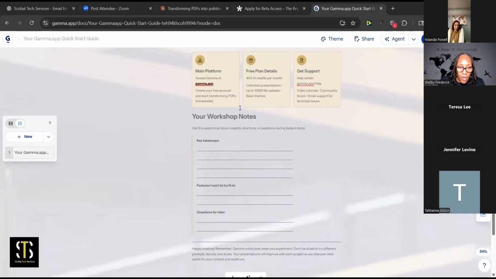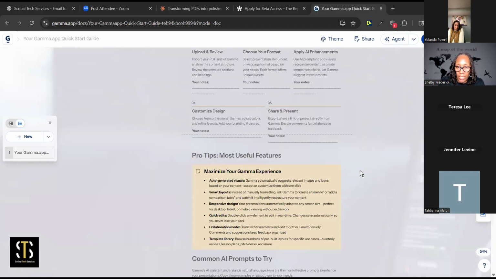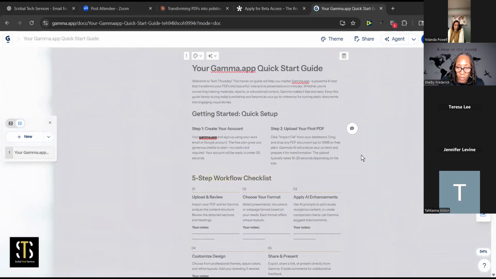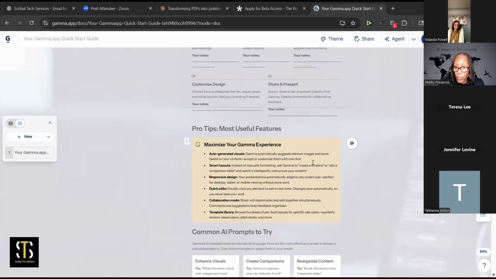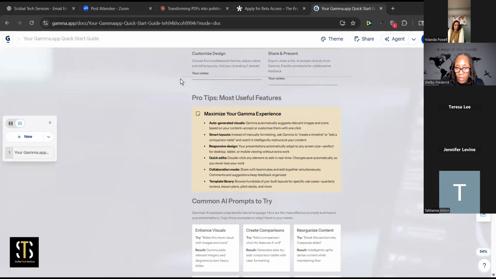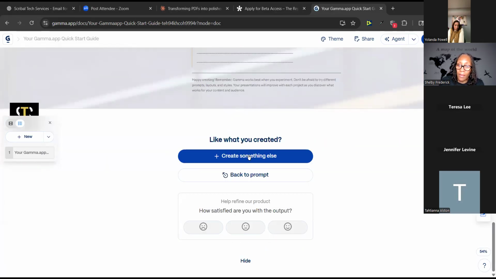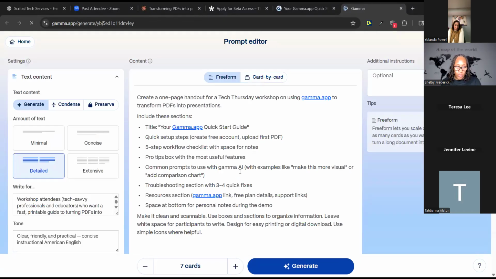Now, even though I selected for it to be on one page, it's not going to all fit on one page. So you see here, the dotted line there, that's technically showing you where a page break is. So what I'm going to do is go back to the prompt, and then I'm going to change that to 2 cards.